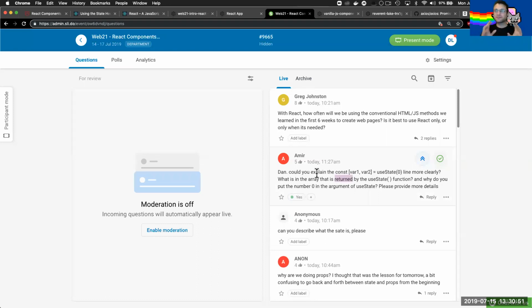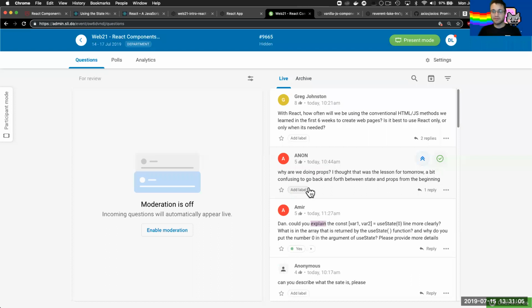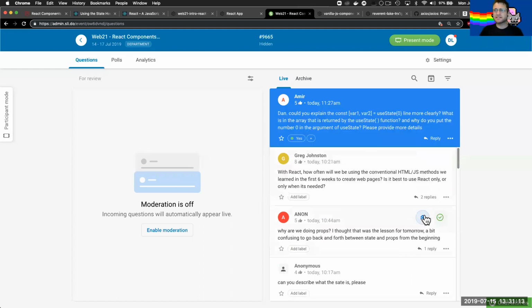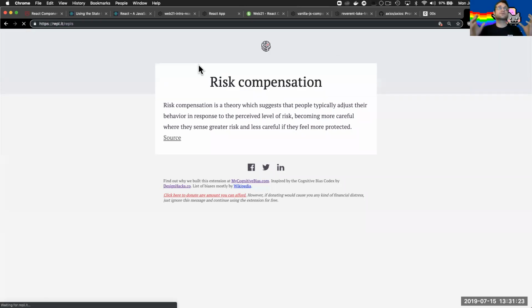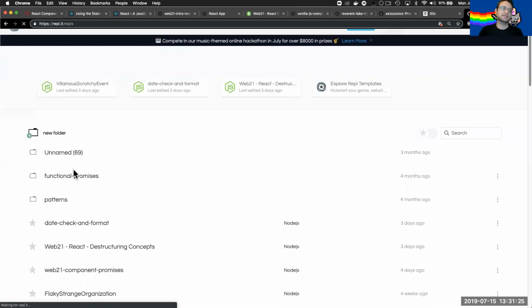So I almost overlooked some really important syntax stuff that Amir brought up here, and I really want to go deeper on this. Destructuring may be new to a lot of you, with those object keys out of the props value, but destructuring also works on arrays. Let me show you a Replit that I prepared to showcase this.